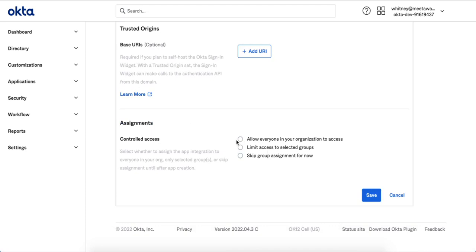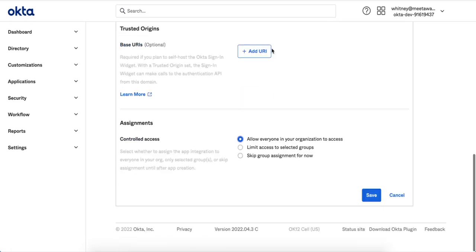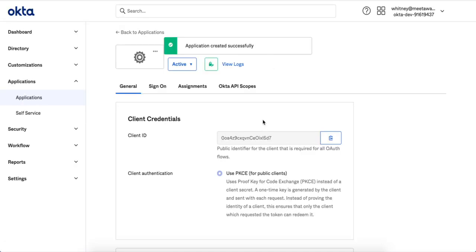You basically want to make everyone in the organization have access to this Meetaway integration, because while organizers might be a small pool of folks within your organization, attendees can come from throughout the organization. So in order to silently sign in those attendees with Okta, they're going to need access to the app. So I'm just going to go ahead and save that.